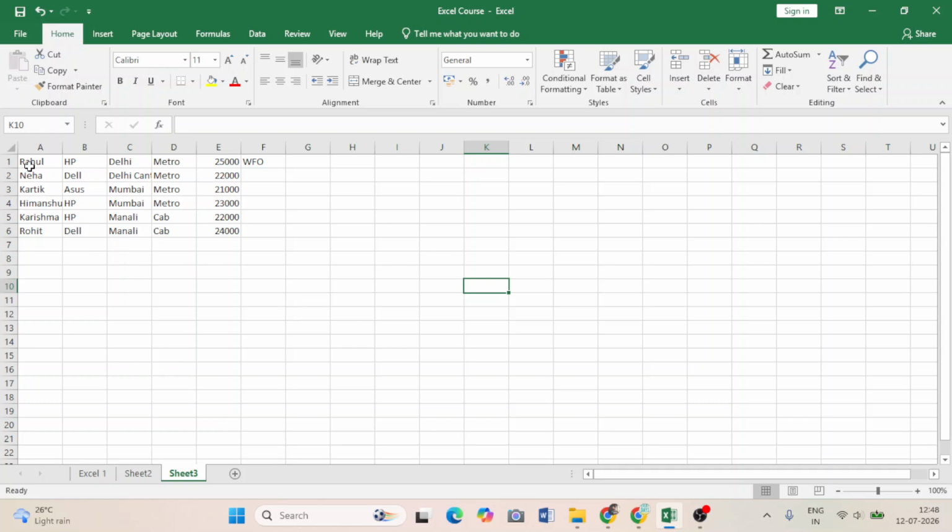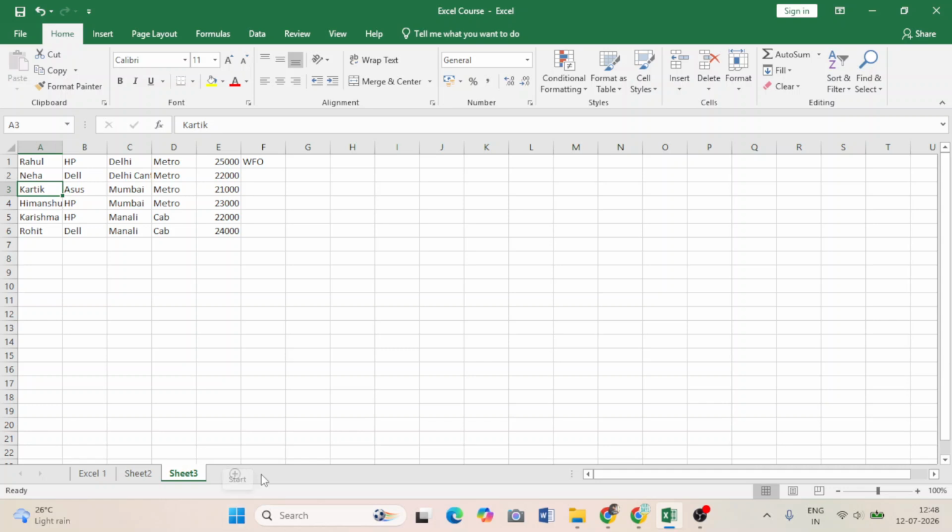For example, A2 is contiguous to A1, A3 is contiguous to A2, and B3 is contiguous to A3. So contiguous cells are adjacent to each other or next to each other, for example A1, A2, A3, and so on.